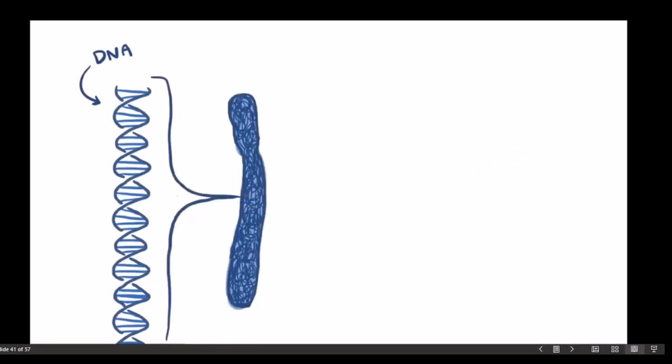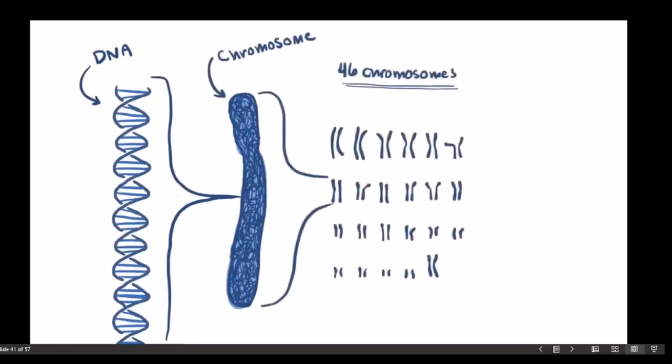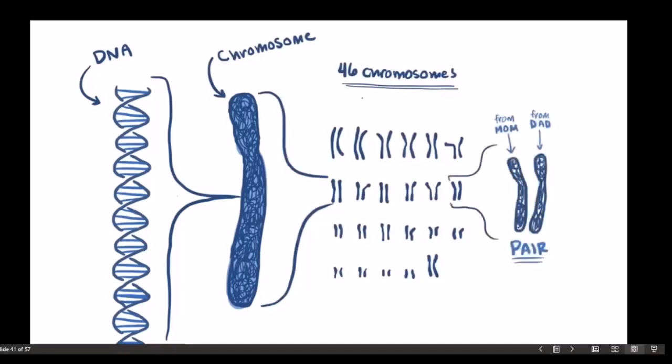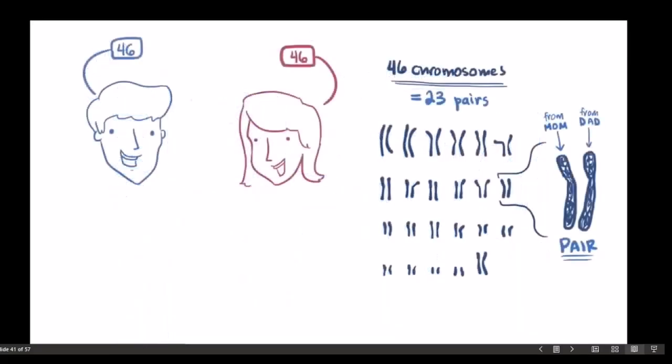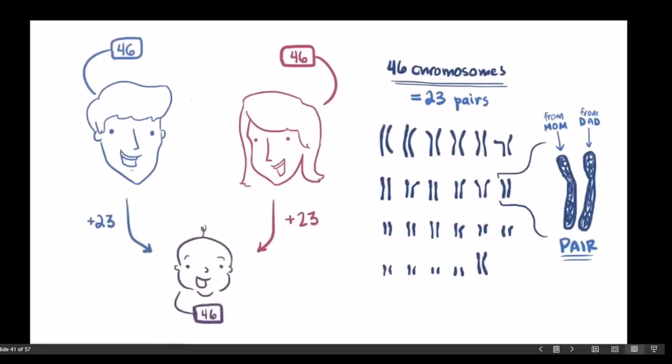Now, for humans, we have 46 chromosomes found in every nucleus of the somatic cells of our body. In humans, these 46 chromosomes usually come in pairs, so one set will come from the father and one set will come from the mother. However, in some cases, one of the parents may actually contribute more than the normal number of chromosomes.